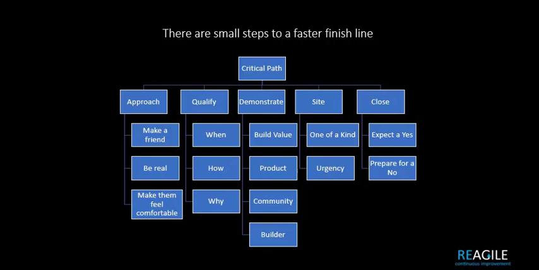Here's why. Before you start presenting anything to your customer, you want to make sure that what you're demonstrating for them has value, and value lives in the mind of the customer. So in the critical path, we have approach, qualify, demonstrate, cite, and close. We are now in demonstration mode. I don't want to present information to my customer that's not relevant to their needs and wants. Otherwise, it's going to be obvious that I was not listening when they told me they had to have a 4-bedroom house. And they told me the reasons why. And they told me they needed this bedroom on the first floor, and they told me the reasons why. And on and on.